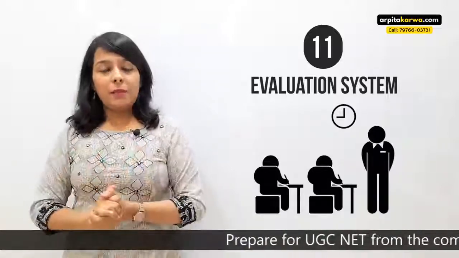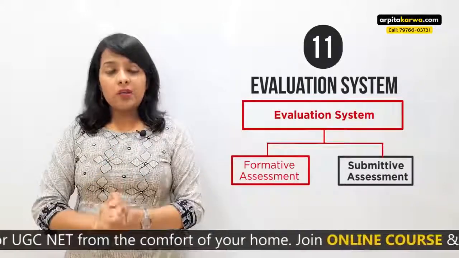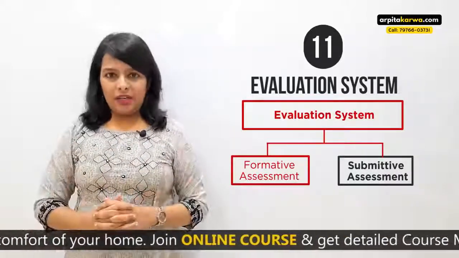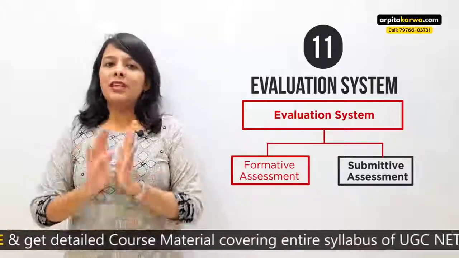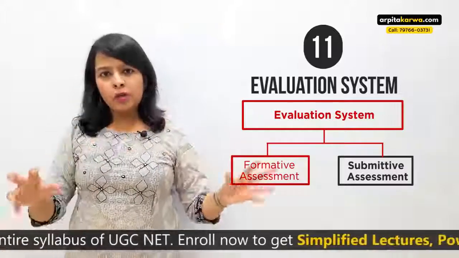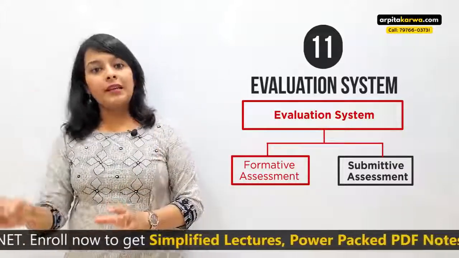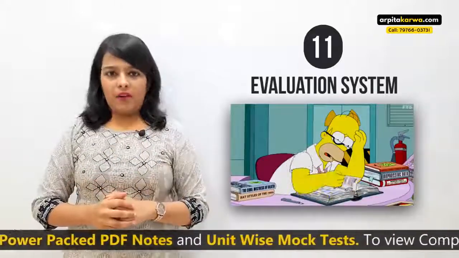Now, another kind of evaluation is summative evaluation. Summative evaluation is also known as external examination. These are examinations that happen after learning has been imparted. Whenever there's a semester, the teacher has taught you, you have understood, and now finally you are going to give the final examination. That is the summative evaluation.